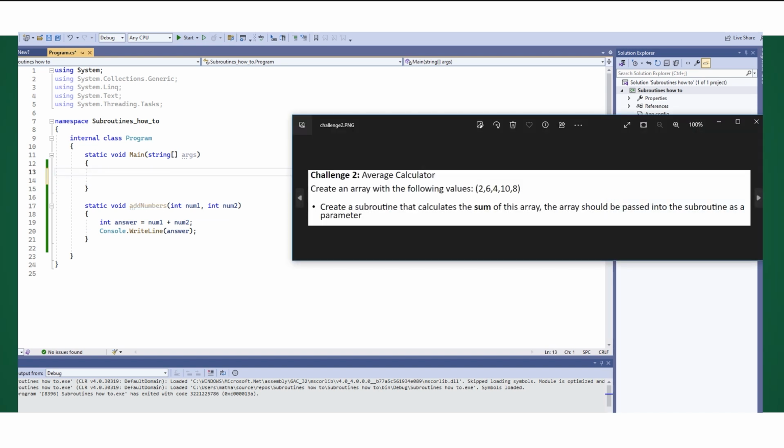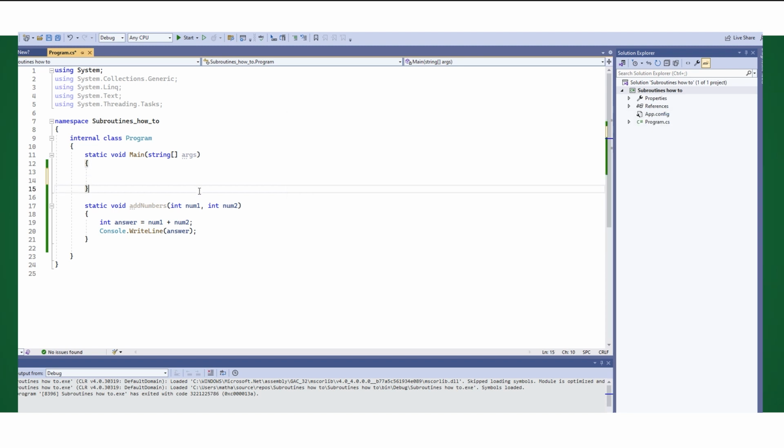In this one, we're going to need to calculate the sum. It says average, but it actually says sum there. So I think the next challenge in the functions video is going to ask to calculate the average. So we're going to actually calculate the sum, not the average. I could go back and fix it in the video, but I don't want to, so we're just going to leave it there.